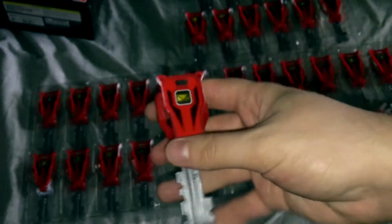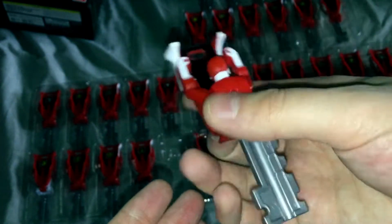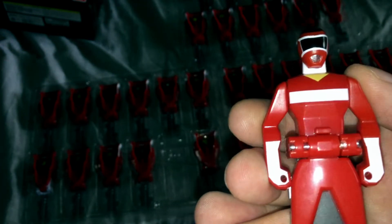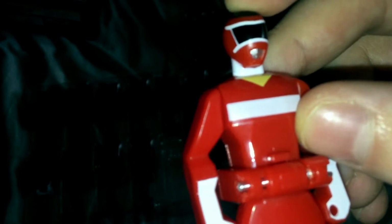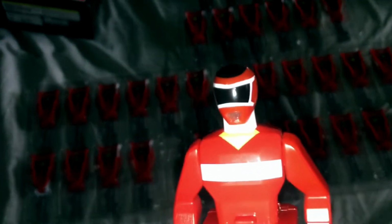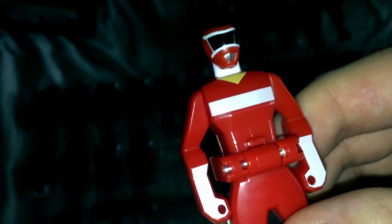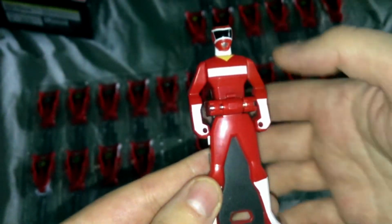Then we have Megaranger, which was adapted into Power Rangers in Space. I do overall like these suits, but what in the hell is with the visor? I think Tokutopic's version was worse because the black on the visor was more pronounced, but this is still weird. It's a little bit off center. But yeah, overall I do like it.